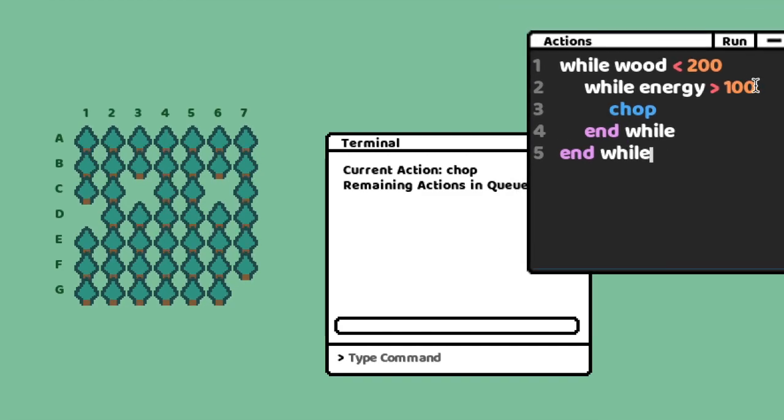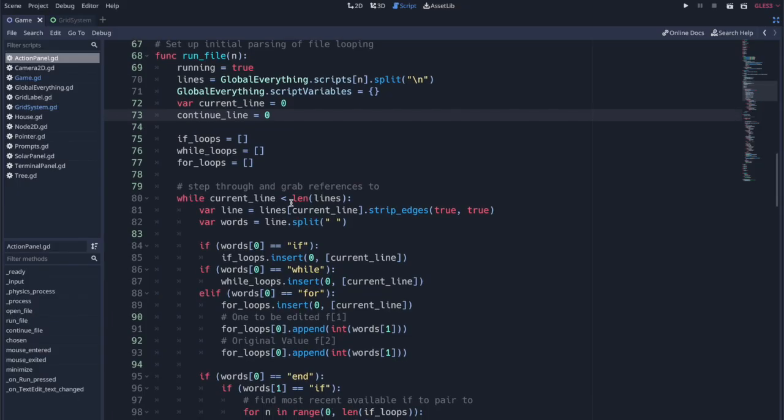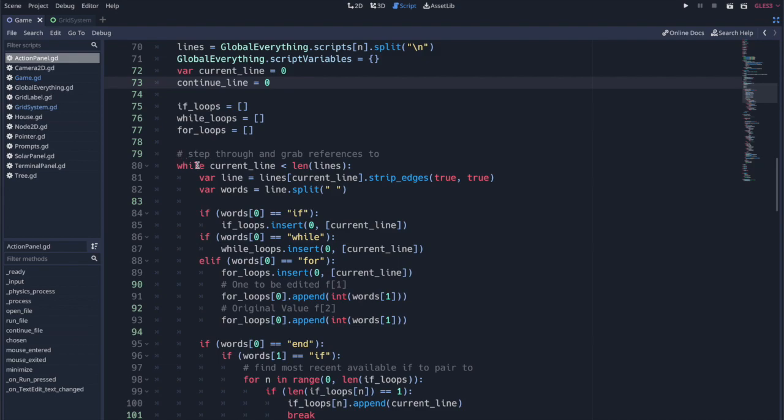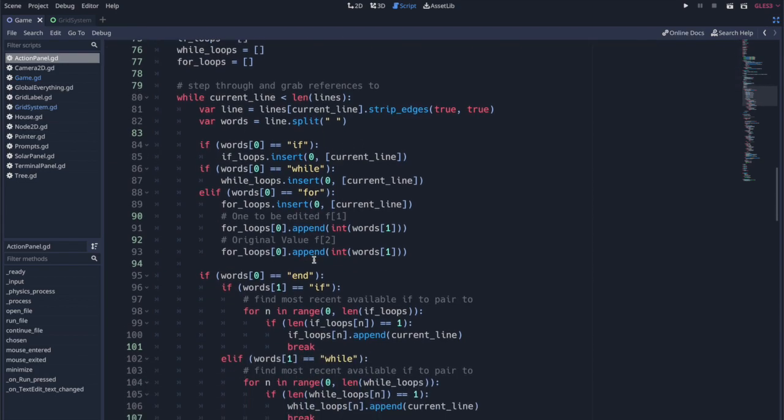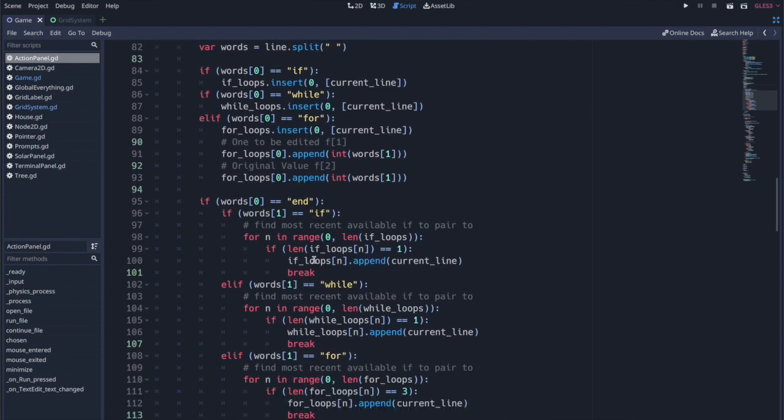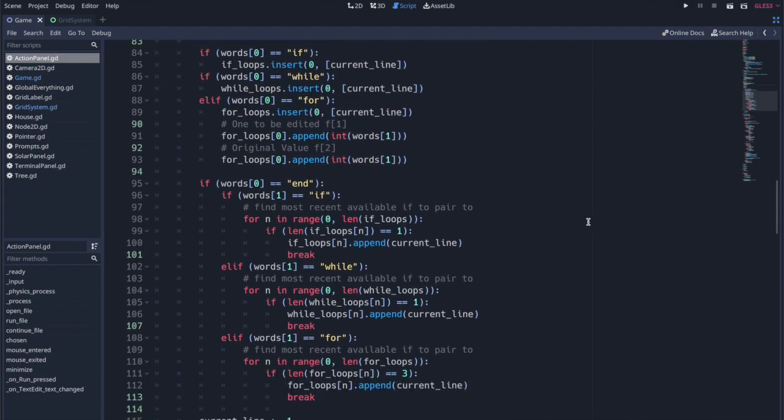But I did like having the end tag. So it did lead to a pretty good solution. I feel pretty confident about it. The solution I came to was to make two passes through the file. I would make an initial pass straight through and store the line numbers of each logic block and its end line. So if I have a while loop on line one and an end while on line three, those values would get stored in a list.